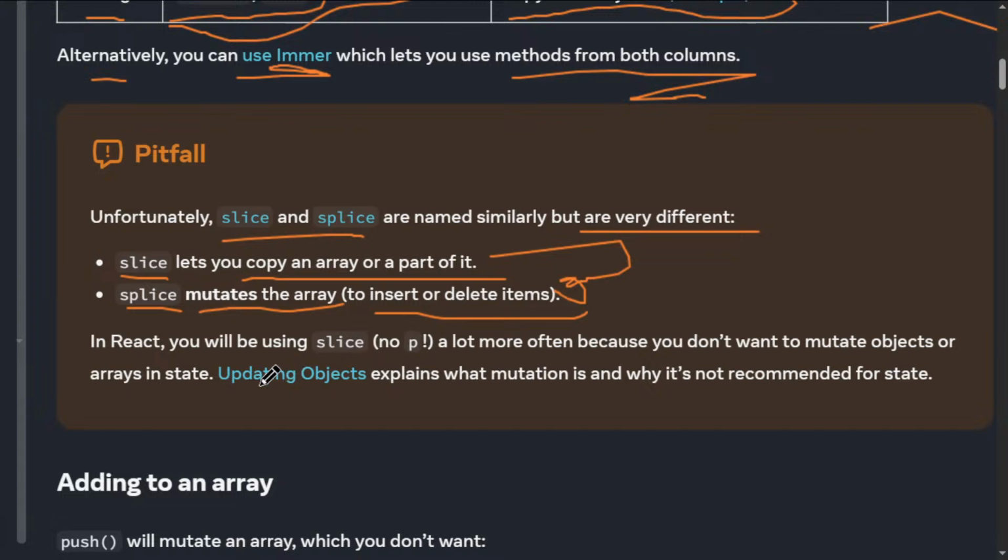In React you will be using slice a lot more often because you don't want to mutate objects or arrays. We already explained why mutation is not recommended for state when updating objects, and we know it very well.